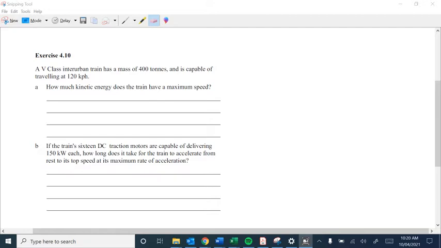So firstly, asking for the kinetic energy. If you know the formula for kinetic energy, I can't remember the exact terminology because I don't have it in front of me, but, pen. So energy kinetic, still learning how to use this pen, is equal to half times mass times velocity squared. Okay.